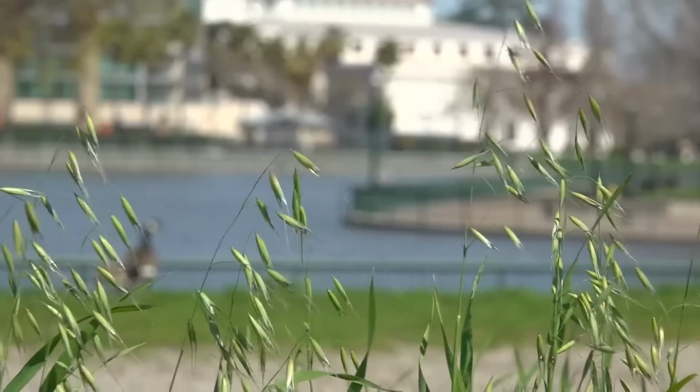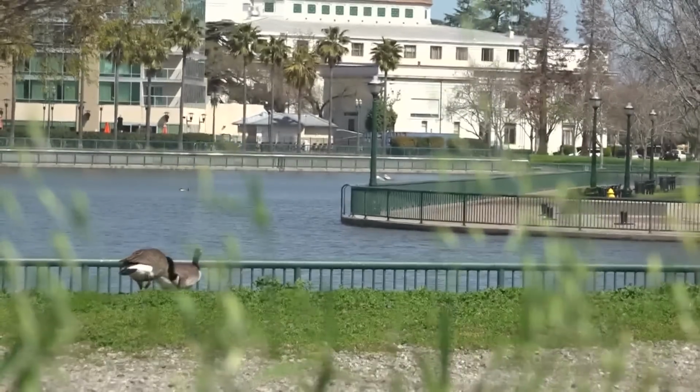Here's a look at Stockton waterfront, where the water is pretty high right now, and that high water is a big concern for south of Stockton near Manteca, a small community there along the San Joaquin River facing an evacuation warning after water jumped the riverbank. As ABC 10's Kurt Rivera reports, homeowners are doing all that they can to protect what they have.